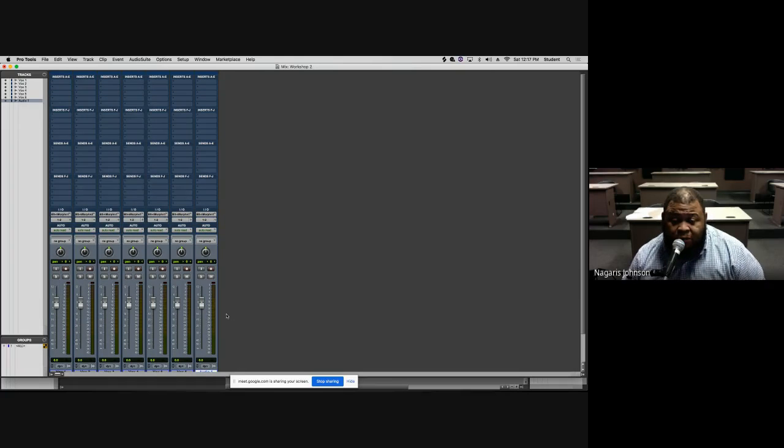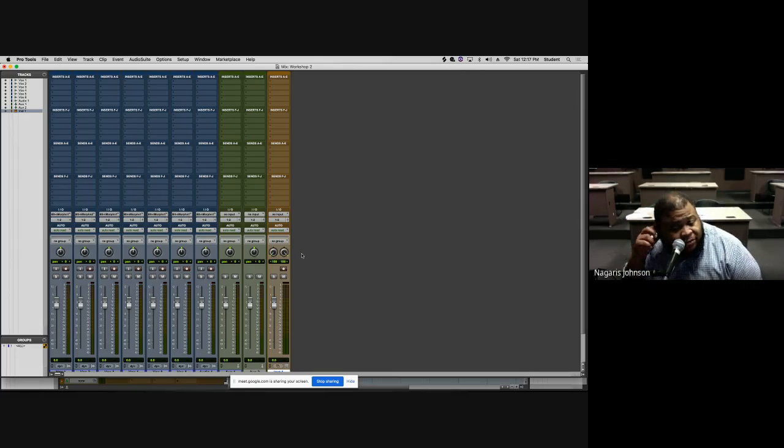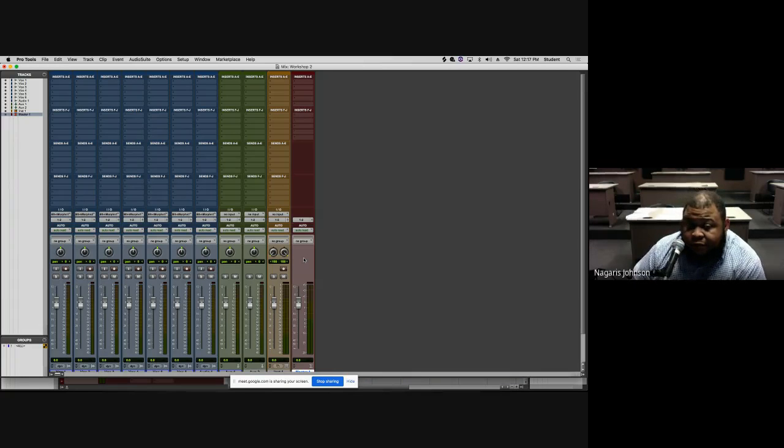All right, control double click gives you an aux. Okay. Option double click gives you an instrument track. And then shift double click gives you a master fader. All right, these are gonna come in handy when you are in a session and you're building tracks and you need more inputs. Then you're just gonna use the double click function to get those things in there. All right, so we got our tracks in.